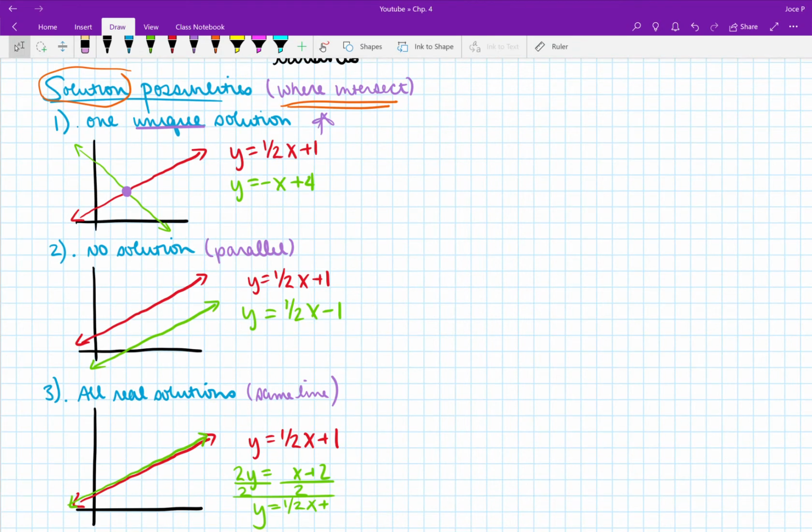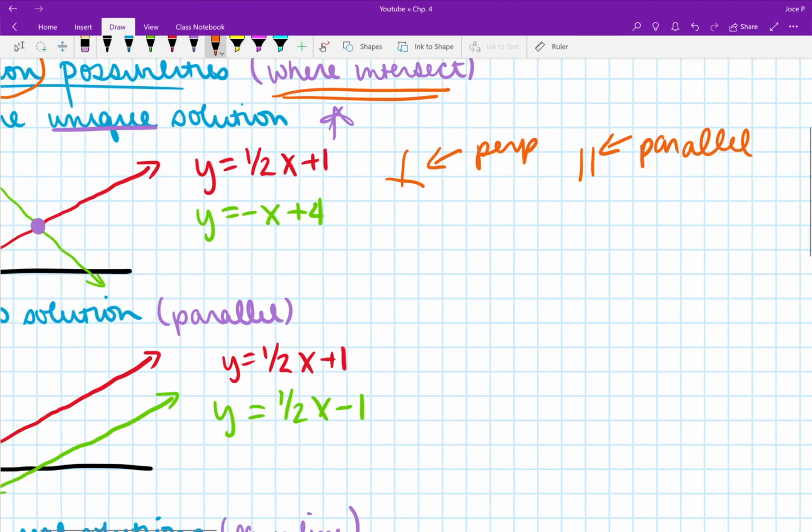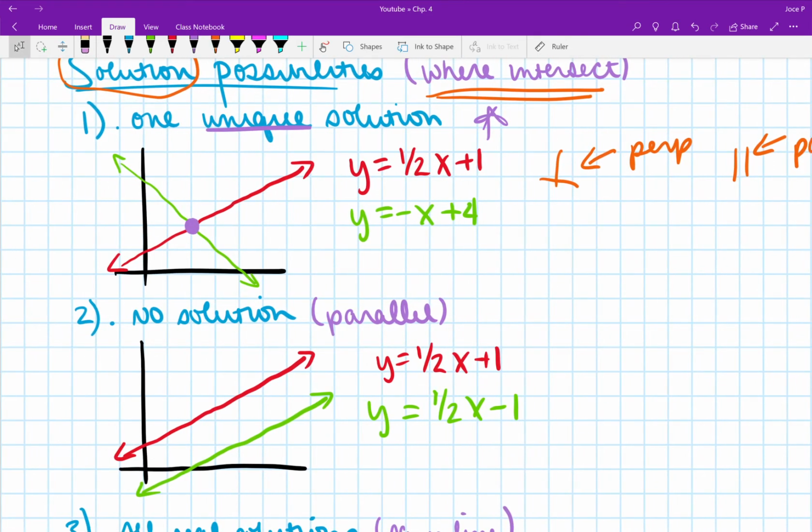We have one unique solution, as shown here, which can also include perpendicular lines, but we don't really need to know that. Oh, side note, this is the symbol for perpendicular, and then this is a symbol for parallel. I forgot if I mentioned that last lesson or not, but it's something you should know. Okay, so this can also include perpendicular lines here with one unique solution. This isn't necessarily, but it can be included.